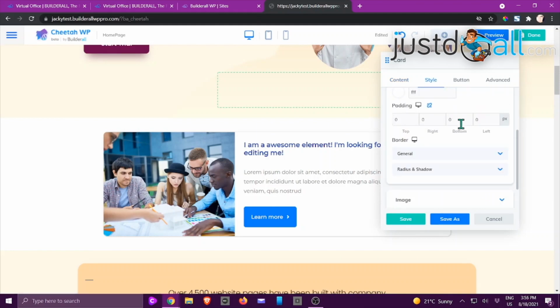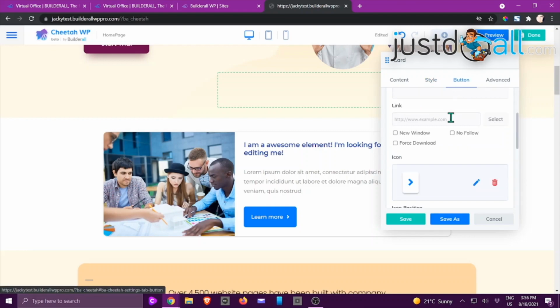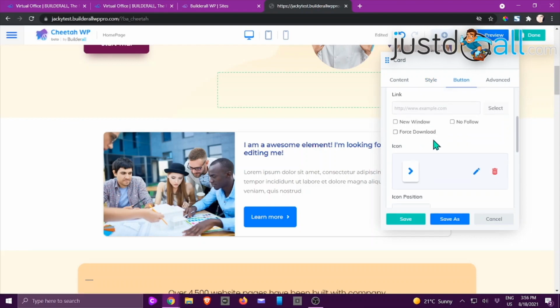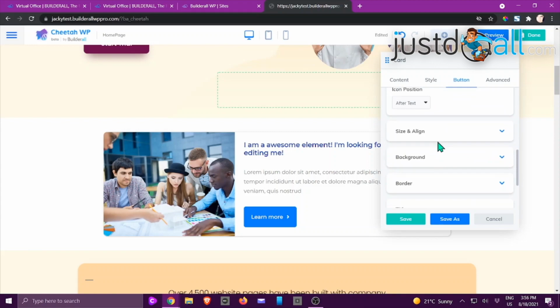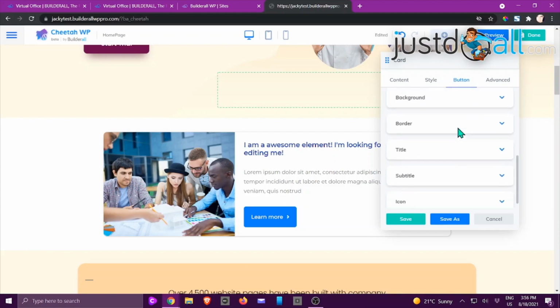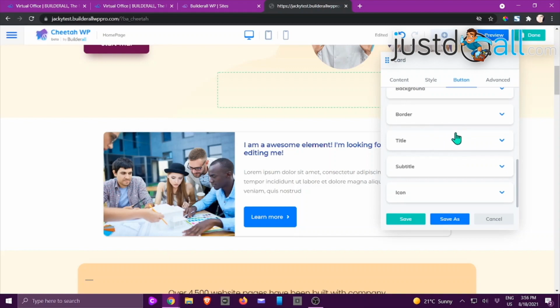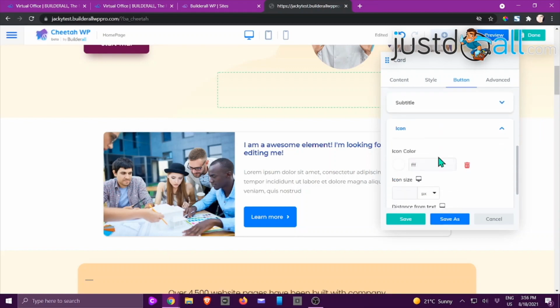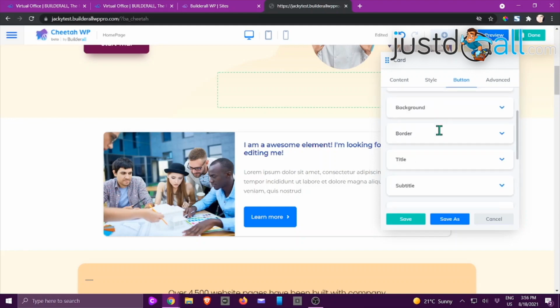Our style again is to change everything on the inside of this. You would be able to play around with it. Change the way the button looks and acts. This is where you're going to change that. It's quite nice. If you have worked with the Cheetah Builder, you would see that many of these things are the same. And it's just a little bit easier because it all scrolls so nicely.